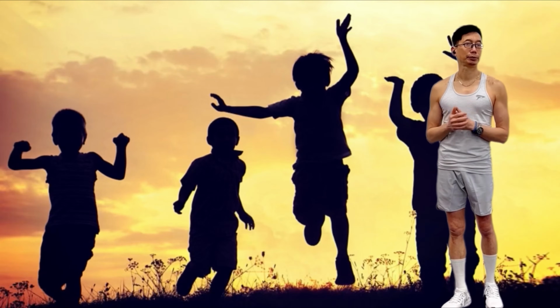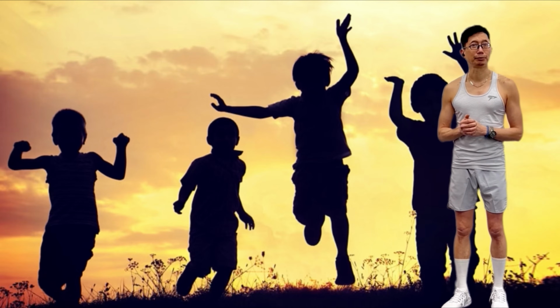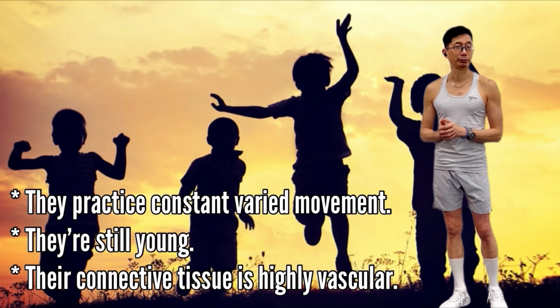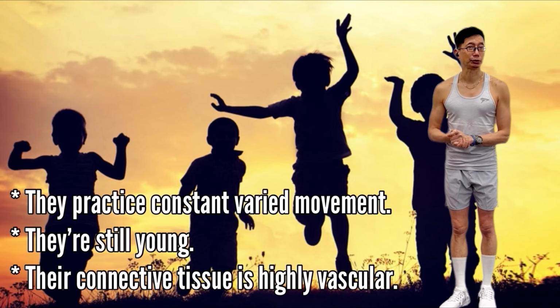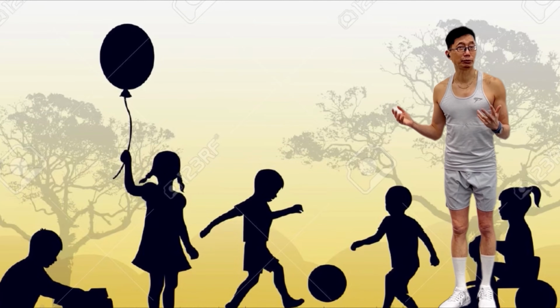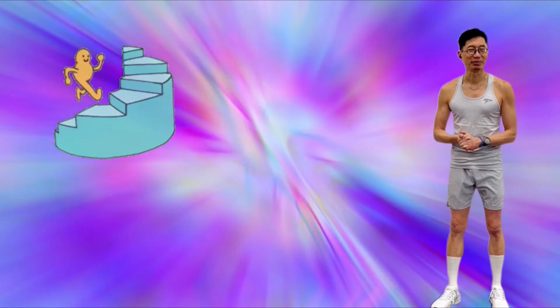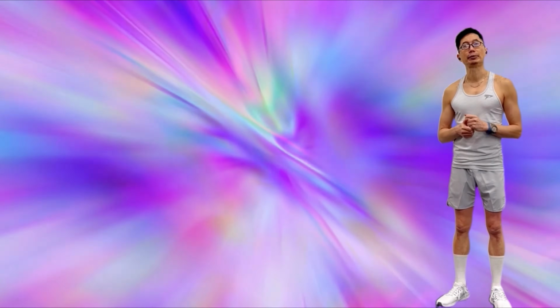Just take a look at kids. The health of their connective tissues has three main advantages over adults. First, they practice constant varied movement, they are still young, and the connective tissue is highly vascular. Well, moving constantly like a 6-year-old kid is nice and all, but not everyone can crawl through the office, practice broad jumping across the boardroom, or run the stairwells with a software engineer on their back. Besides, we have a lot of catching up to do. More concerted, targeted efforts are required to overcome a lifetime of linear, limited movement and tons of sitting.